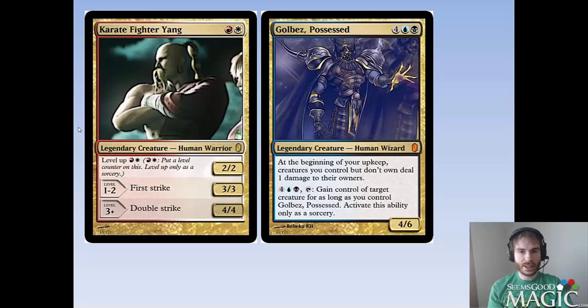Next we have Golbez Possessed, who is a 6 mana 4/6 mythic human wizard. He's a 4, a blue, and a black. And he has, at the beginning of your upkeep, creatures you control but don't own deal 1 damage to their owners. And then he has 4 black and a blue, and tap, gain control of target creature for as long as you control Golbez Possessed. Activate this ability only as a sorcery.